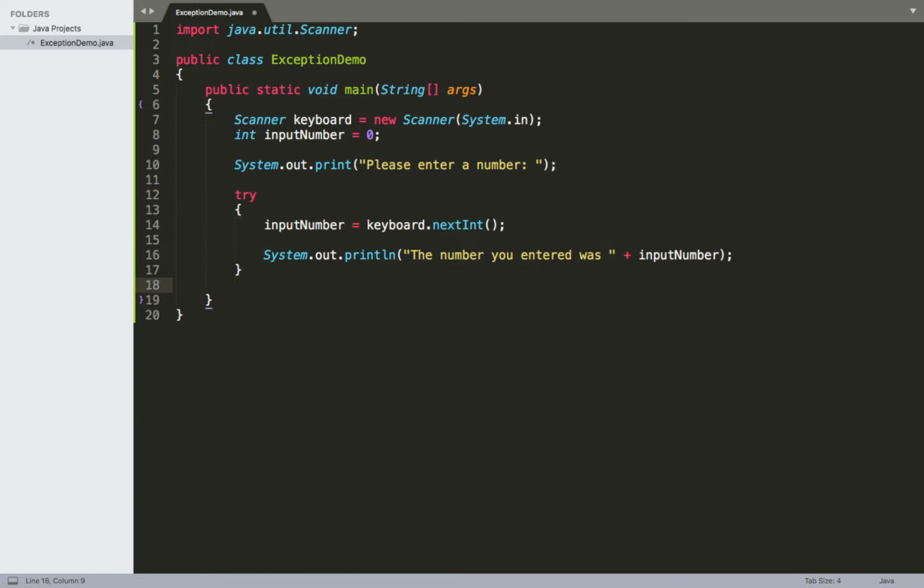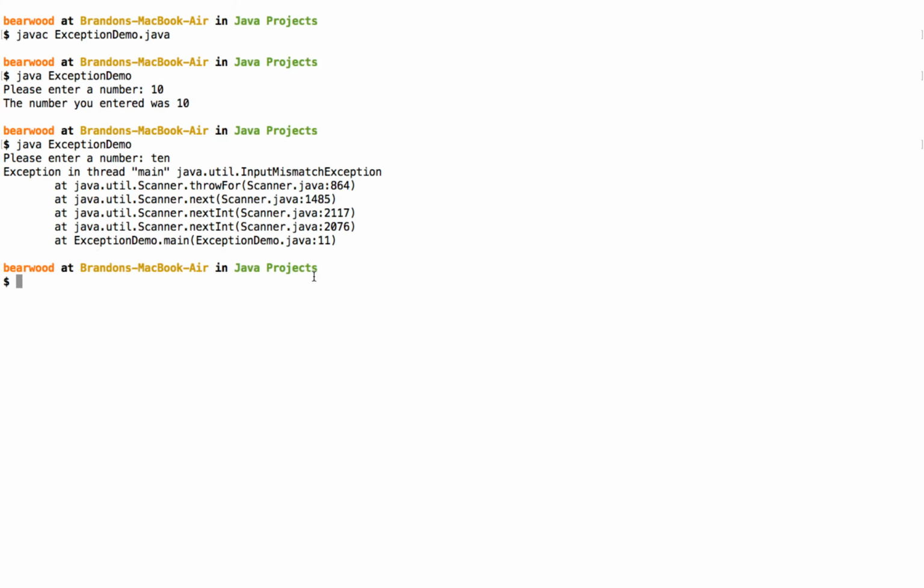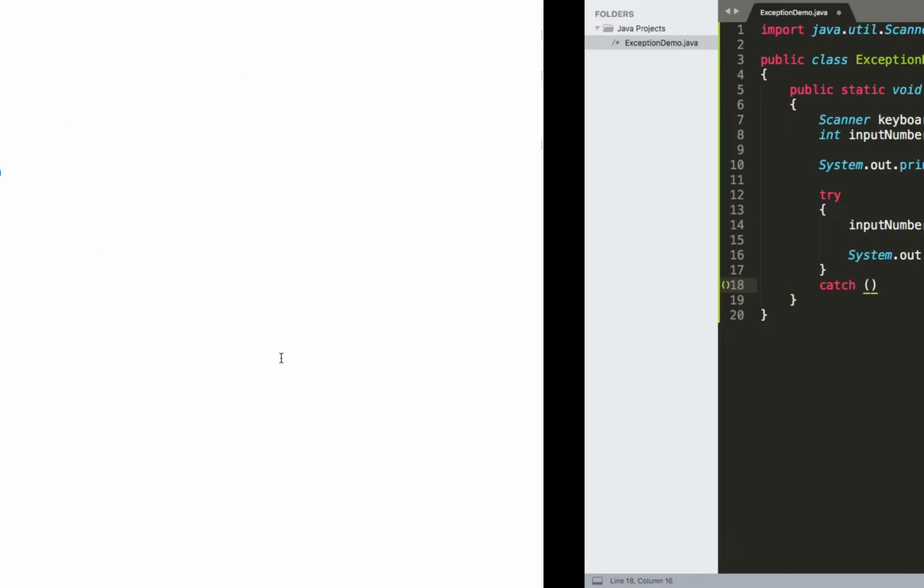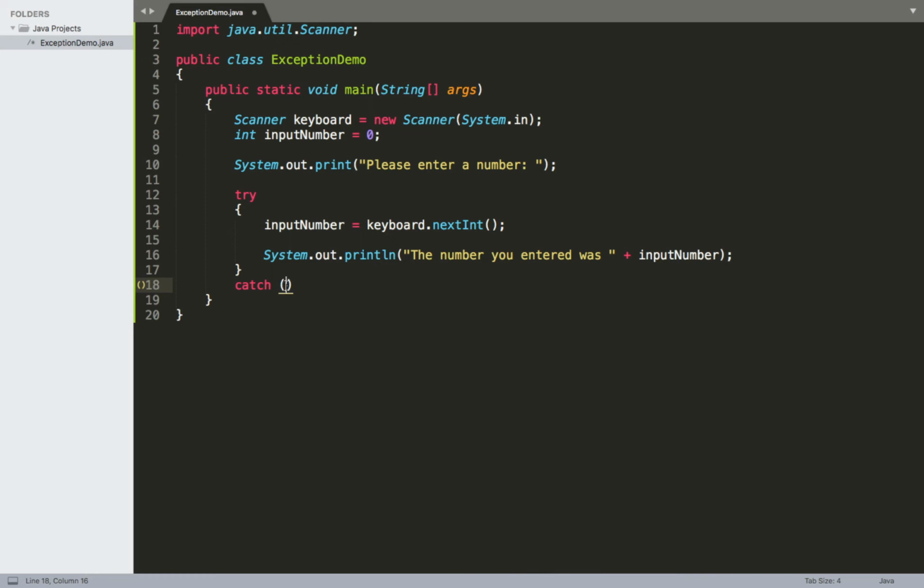And then underneath this, I'm going to include a catch block to go with it. So we're going to do a catch. The thing that I want to catch right here is this particular exception that we saw here. When I put catch in these parentheses, I specify the type of exception that I'm trying to catch, so I'll say InputMismatchException. This is sort of like a parameter, like the parameters we use for our methods. So in addition to specifying the data type, I also need to give it a variable name, and a pretty standard variable name when we deal with exceptions like this is just the letter e.